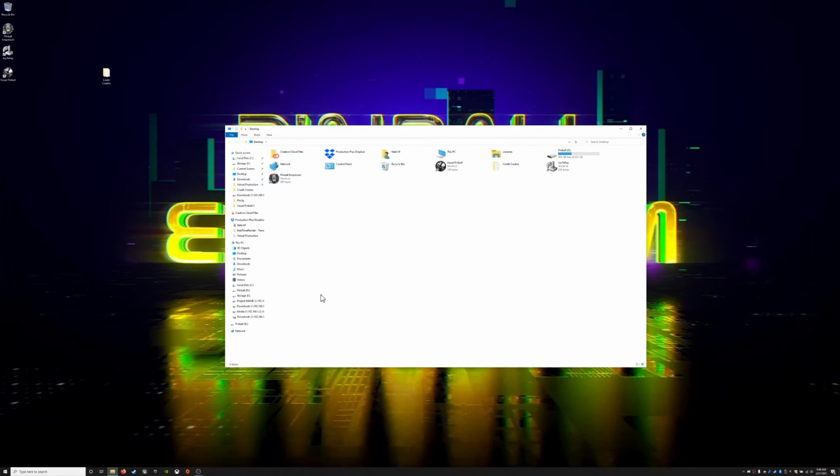All right, round 2. Now, two monitor setup is a little different, but it's still quite easy, at least definitely compared to anything else that's out there, and easier than how I had it before, where you had to have a whole video on how to set up for 2 monitors. That's not the case anymore. So let's get this started.